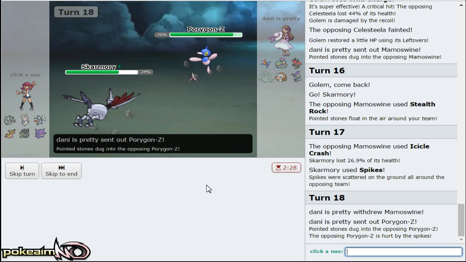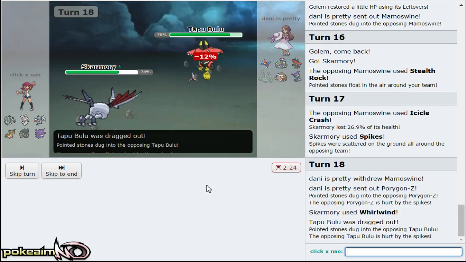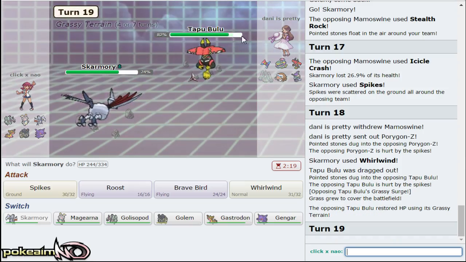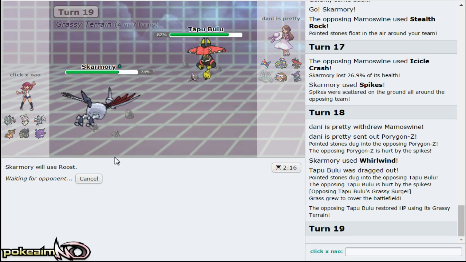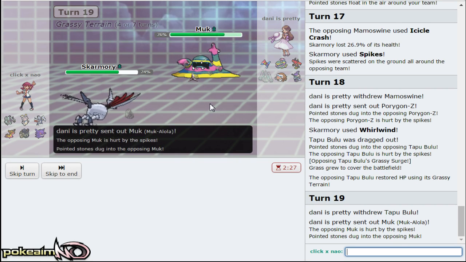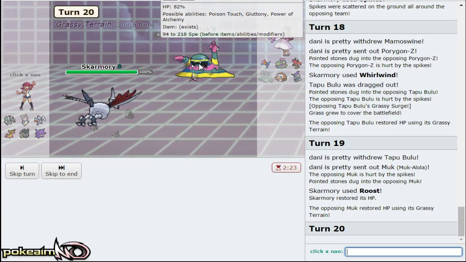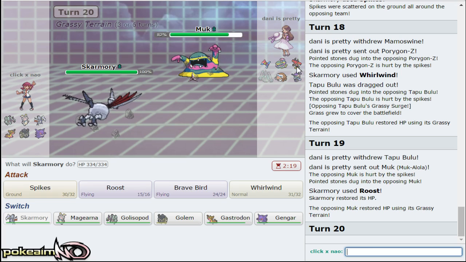Goes Porygon, so we take a little bit of chip damage. That's what I need for Sludge Bomb too. And we get him into Bulu. Two great turns. I'll Roost. I don't expect him to be... why is he going Muck? Okay. Do we see Leftovers on this Muck? No. Terrain. Do you have Flamethrower? It probably does have Flamethrower as his last move, but that's not going to do crap, man.